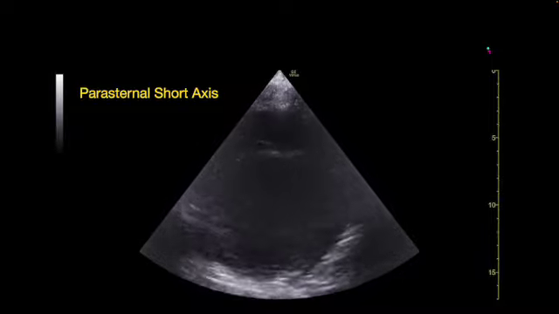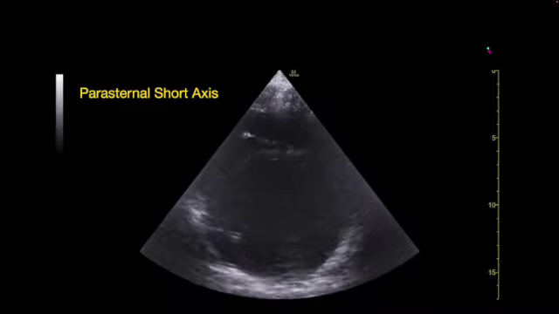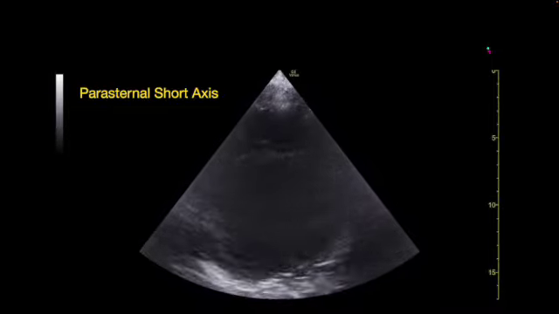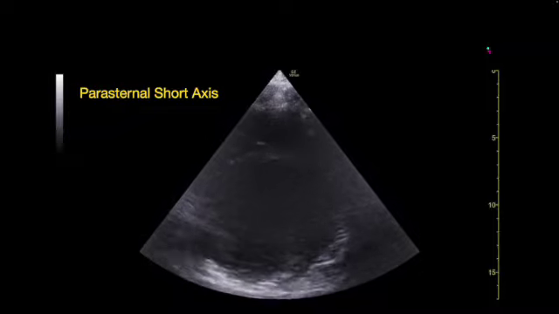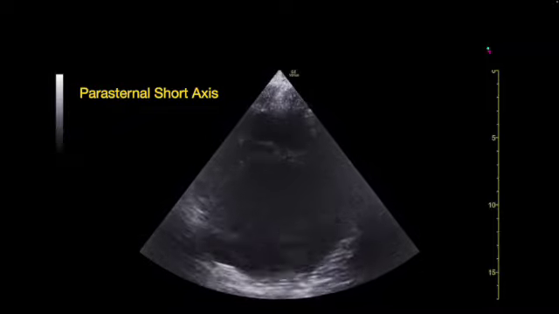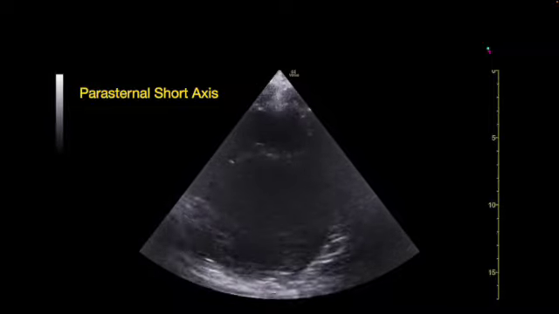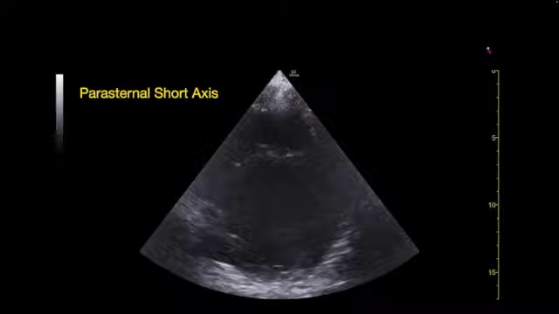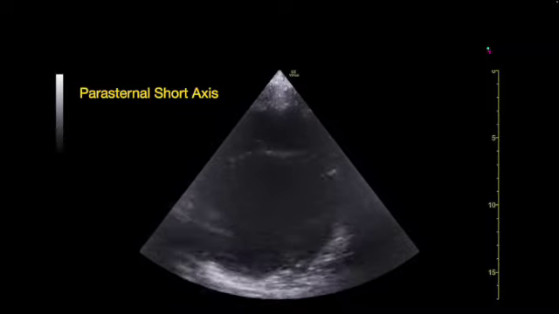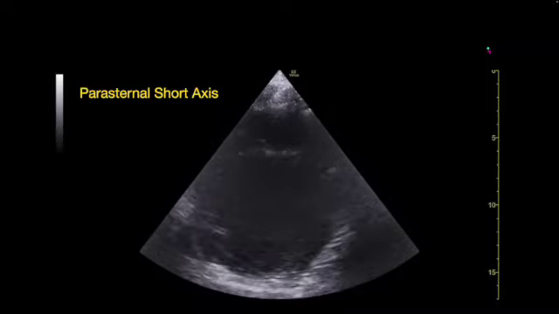I believe in your previous video, they said stick your finger in the middle of it. Are all the walls thickening and thinning, coming in and out and close to your finger? That's how you can tell if there's any region that isn't moving symmetrically with the other areas, or in this case, there is severe global hypokinesis.